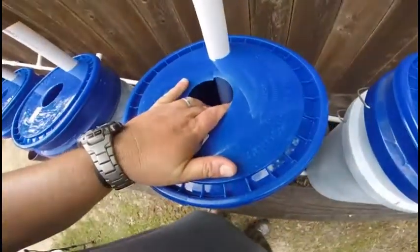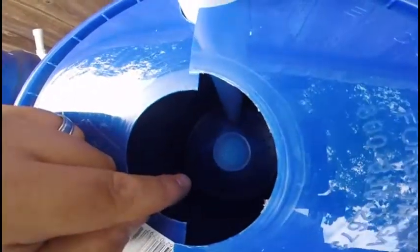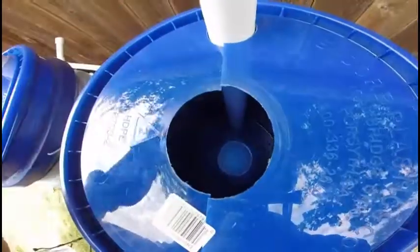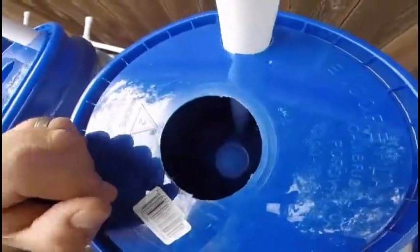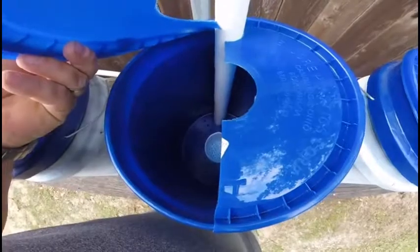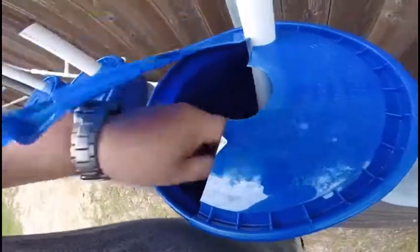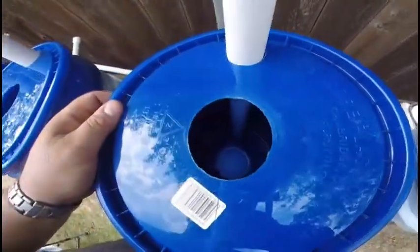Like I said, I'm just going to use potting soil. I know it's important you want to compact the soil in that cup pretty good. In that white cup, you want to make sure it's packed pretty good where it will promote leaching the water upwards. And then you want to continue to pack the soil as you put it in that blue bucket. Just nothing special, just pour it in there. But you want to compact it at least until you get to the upper portion of the bucket, and that will help aid in leaching moisture up towards the root system.